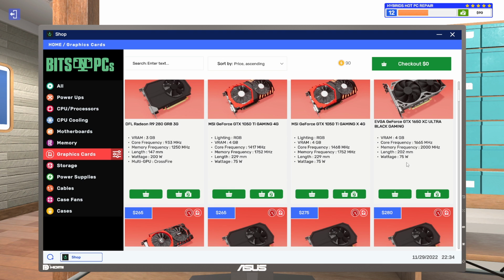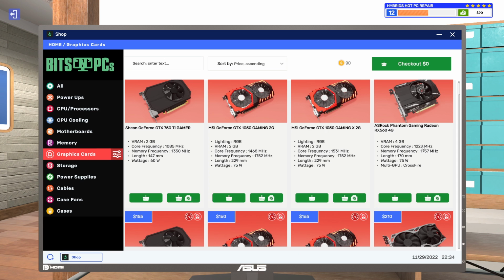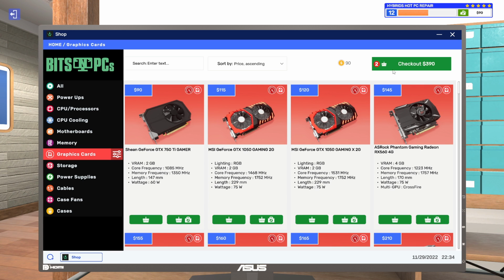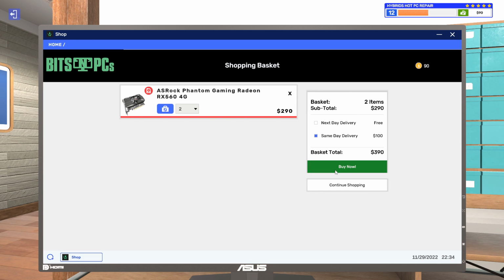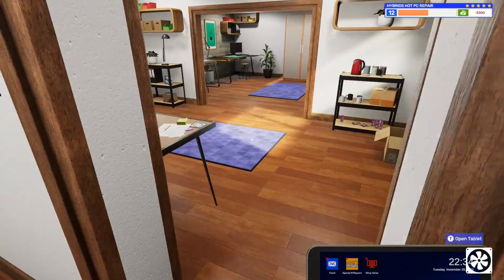I think that's literally my only way I can do this. Well, these are less than 200. They haven't got Crossfire. This is literally the only one that has. So the only way we can do this is literally with these. Take both of those, $390. Same day delivery, which sucks. I know, I'm minus $300 now. I've done myself a proper wrong'un.